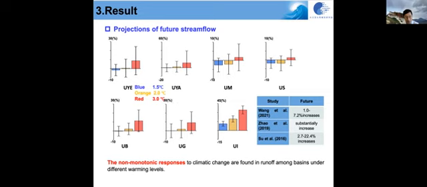The runoff of the study basins, except the Indus, experienced a slight decrease at the warming level of 1.5 Celsius degrees. The decreasing trend reverted to increasing at the warming levels of 2 and 3 Celsius degrees, with large increasing rates of about 8.7% to 11.3% in Yellow, Yangtze, Brahmaputra, and Ganges at the 3 Celsius degree warming level. For Indus, the increase at the different warming levels, between 11.4% and 34%, is very striking.